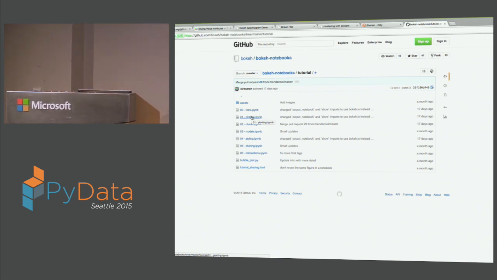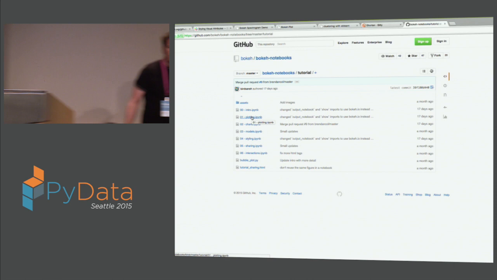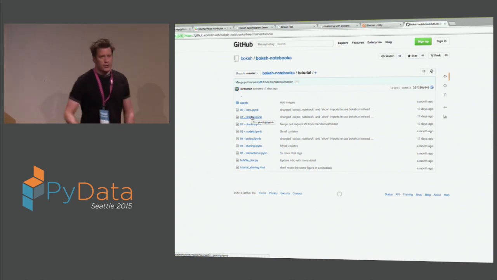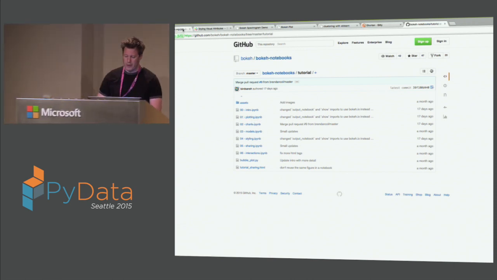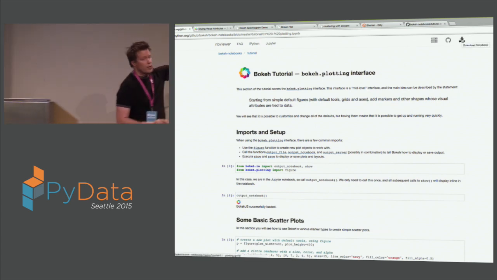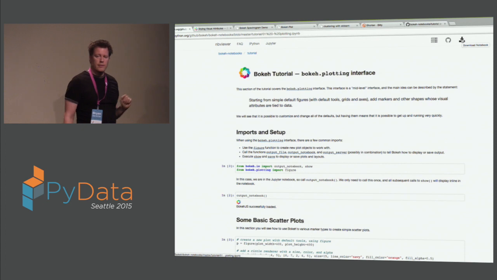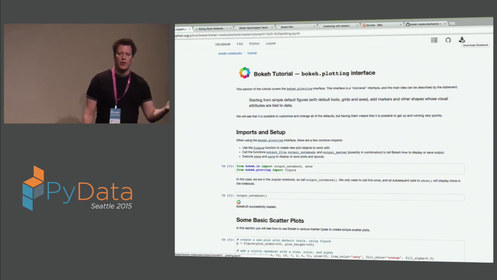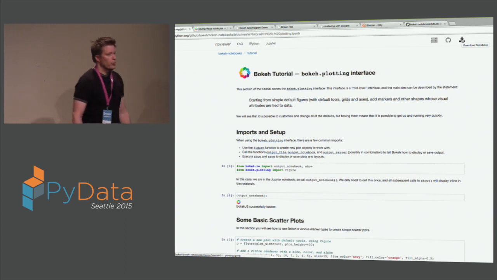So you can download that however you like. If you're familiar with Git, you can clone the Git repository. If not, the easiest way is probably just through the NBViewer interface. If you go there, there's this button up at the top where you can download any of the notebooks, and that'll allow you to have the notebook file locally, and you can execute the IPython notebook server to run the code.